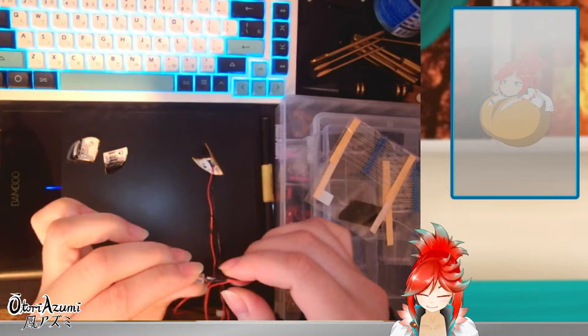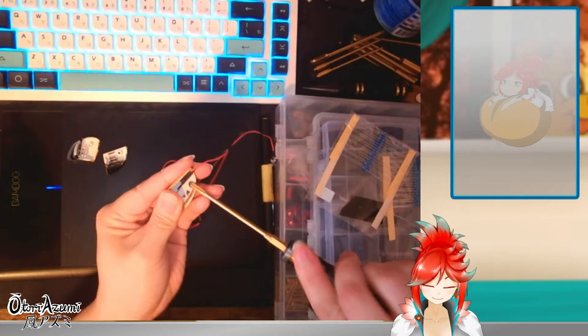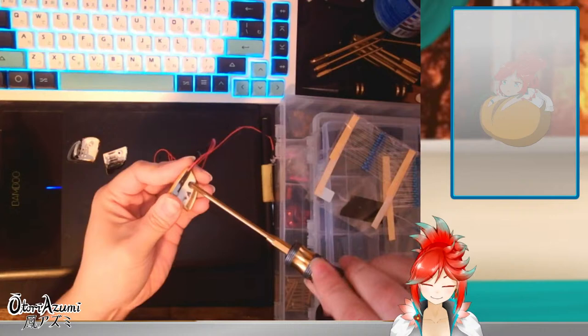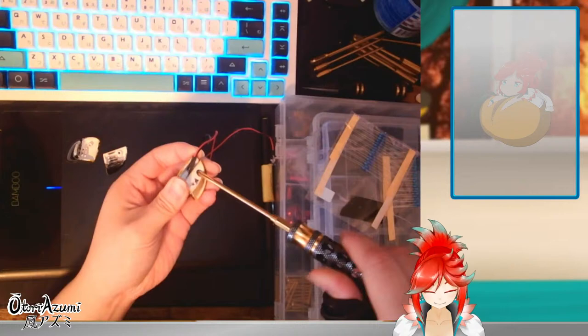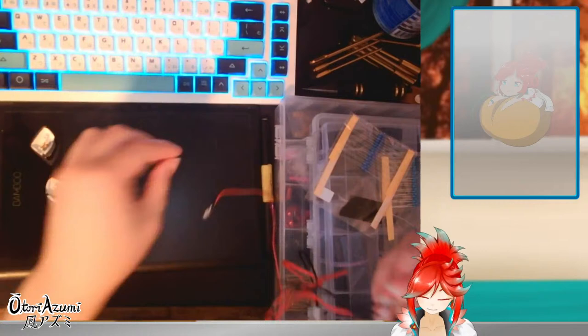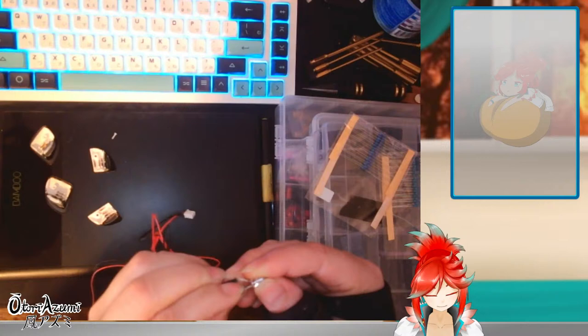Did I break anything here? No? No, I didn't break anything. Oh my gosh. It's not a very cooperative screw here. Hold on. There we go. Okay, let me see here. This looks kind of poorly done. But honestly, that's just me.